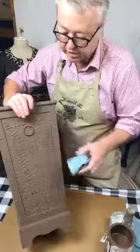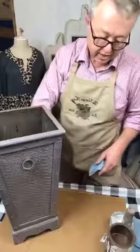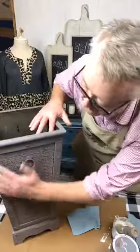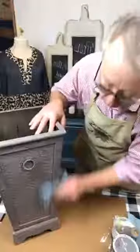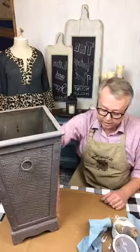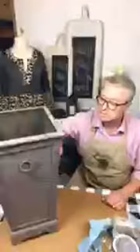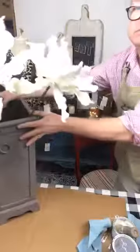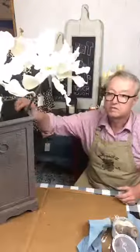The other side is still drying — I'll complete that tomorrow. The reason I love this Honfleur — it's her dark brown color — and I just use white wax directly onto the dry paint surface, which more or less stains the paint. If you didn't want quite this much white, you can use clear wax as a base and then you'll be able to move the white wax around and wipe off more to see more of the brown finish. I thought this was an umbrella stand but I want to put flowers in it — some big florals in this would be really awesome. This is a great quick way to update something in your home, especially getting ready for the holidays.